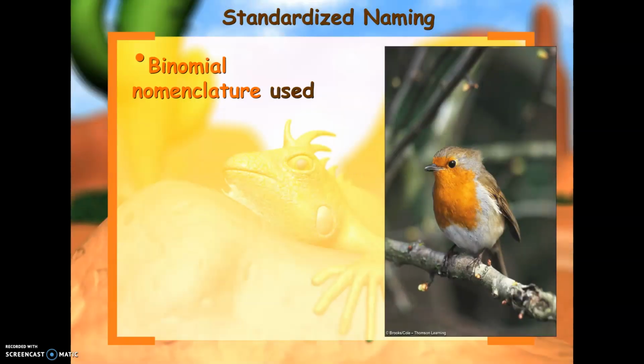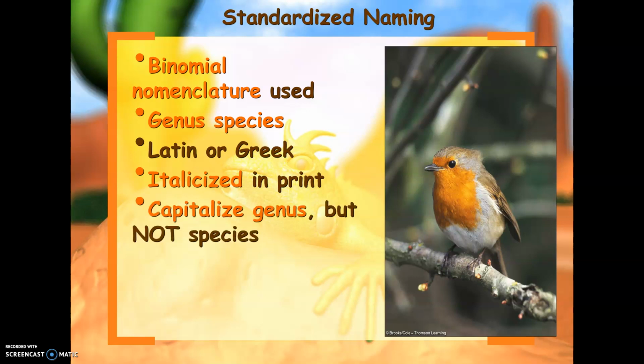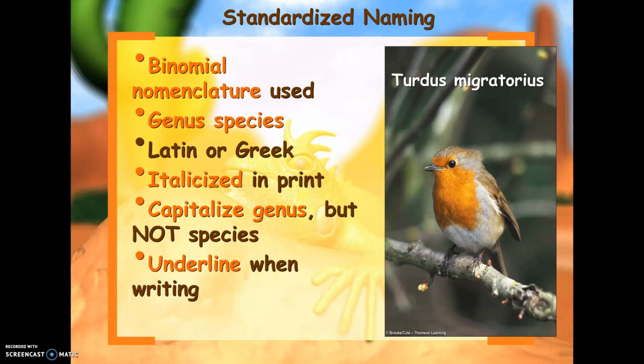Now there are certain rules for this. In binomial nomenclature, it's the genus species name. They're typically Latin or Greek names, and they describe the organism. In print, like in a book, it's going to be put in italics. But if you're going to write it, you're going to underline it. The genus is always capitalized, just the first letter of the genus, I should say. The species is not capitalized, and then the entire thing is underlined. So this is actually, somebody pointed out in class, not done correctly because they did not underline it.